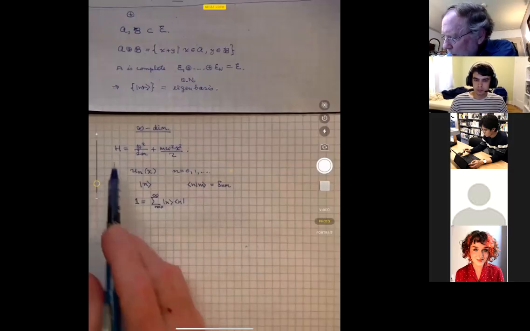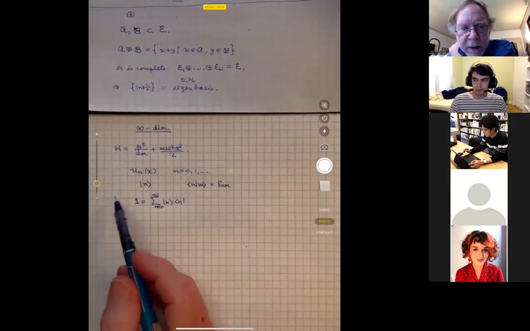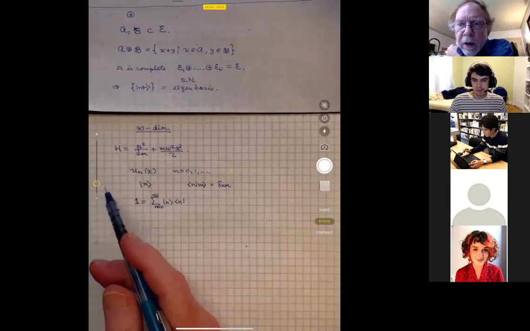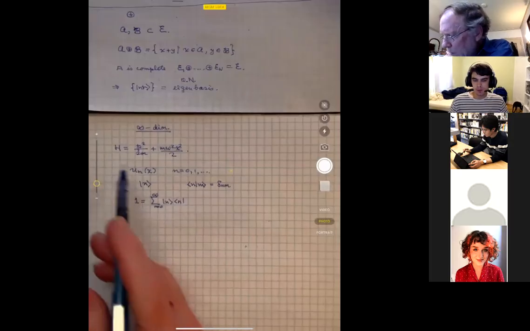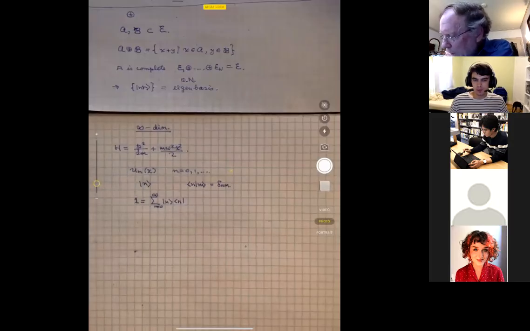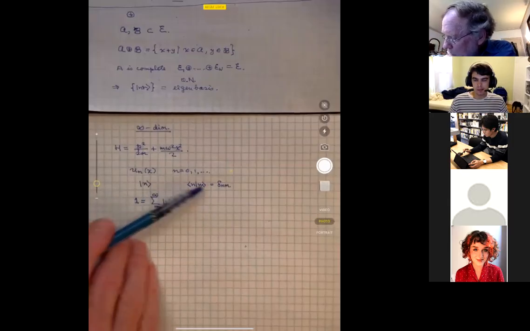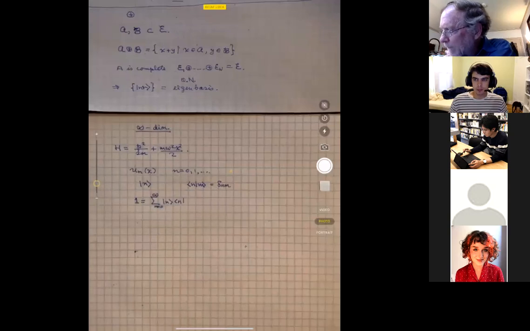So what the harmonic oscillator shows is that the Hilbert space, in this case the space of normalizable wave functions in one dimension, does indeed possess a basis labeled by a discrete index. There's one example of it anyway. These basis vectors are normalizable, and they are also orthogonal to one another, so that the basis constructed out of them is an orthonormal basis.